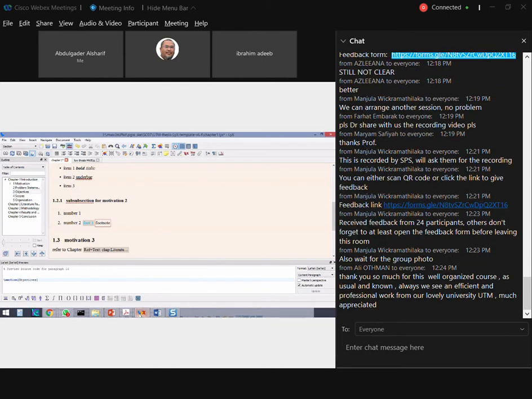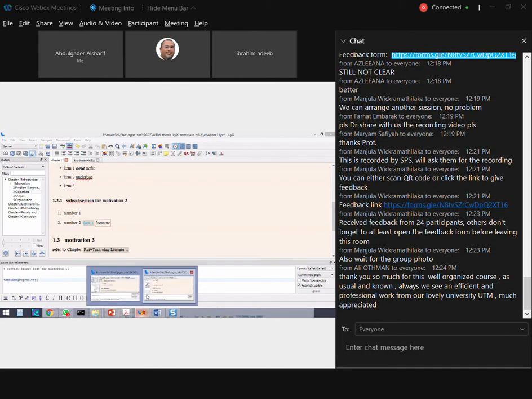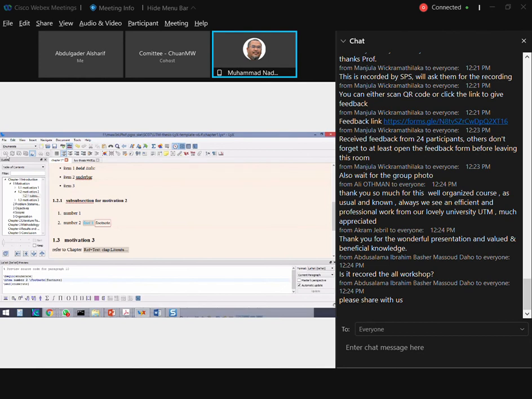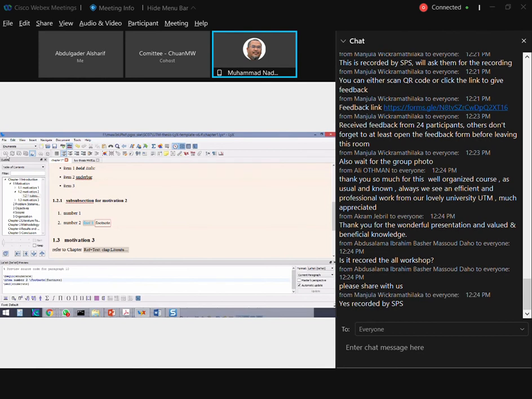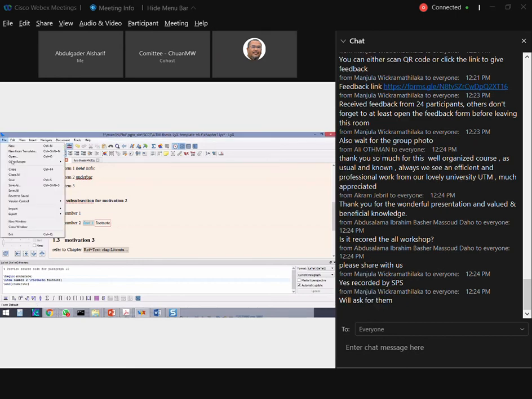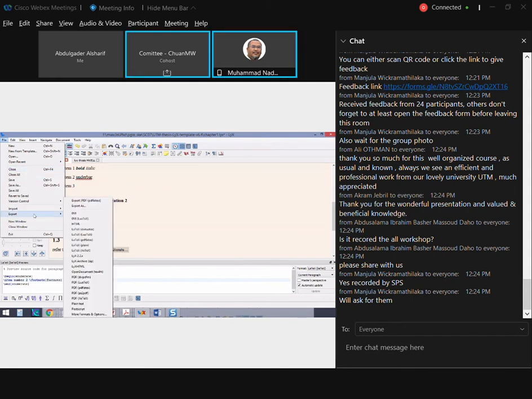There are two ways to generate the PDF. Number one is to generate a quick view. The quick view is by pressing those two eyes. After the quick view, you can save that PDF into your folder. Another one, which is the official one, is that you go to File, click File, Export.